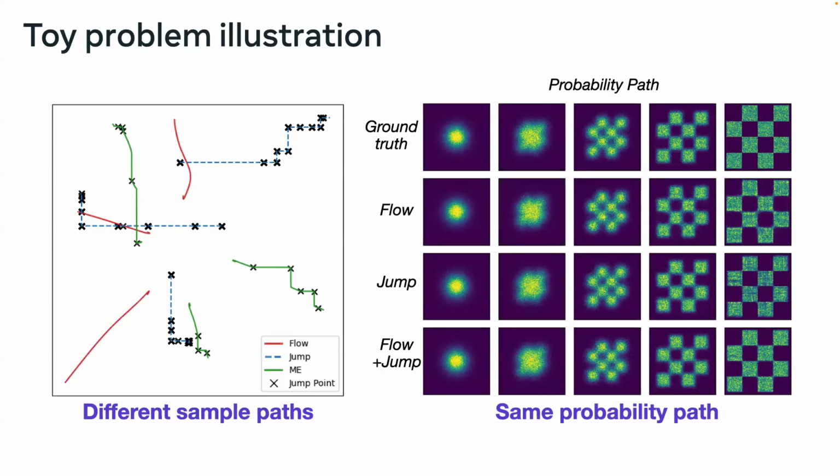If you look at the red one, that's the pure ODE. It's going to only do deterministic transformations that are very, very smooth. The jump process basically just jumps. We made it jump only one dimension at a time. So that's the blue line. And then we can also do a combination. We can say if we don't jump, let's just go with the flow, right? Because it's also updating my particle to the next time step. I can just arbitrarily combine these things. And then you get this green line.